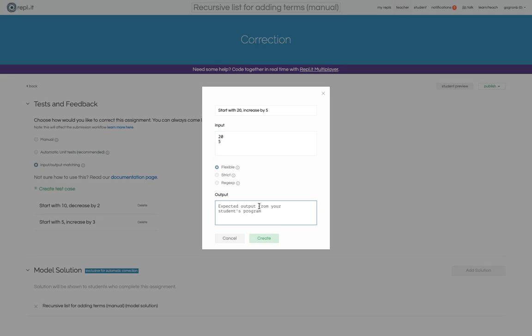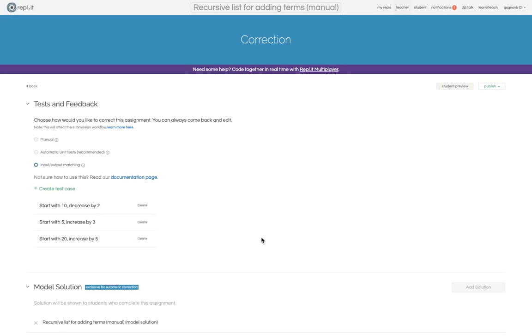Be careful at this stage. I'm going to paste in the entire output. However, 20 and 5, you can see I put up here as input values. So I'm actually going to remove those. Remember that spacing, I'm not being strict about that, so I could get rid of these spaces or leave them there. So now the inputs provided to the program are in this box. The output from the program is in the box below. And I am going to go ahead and create the test case.